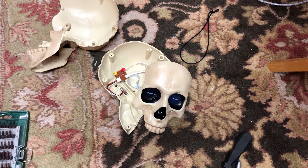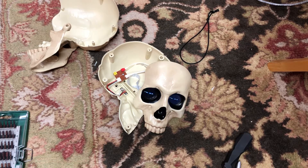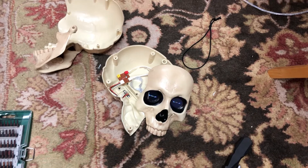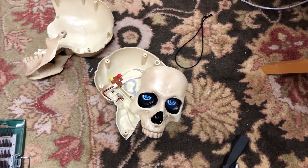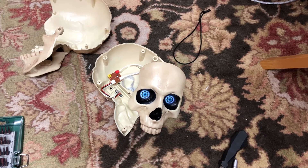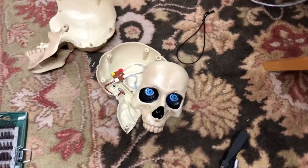I've only seen animated props, like at Home Depot and stuff, that have the Digi-Eyes. But normally they're animated and they cost a lot more — normally in the $150 to $200 range for something that has digital eyes. So this one is $60 and you get an entire skeleton too, which I mean normally the poseable skeletons are $30 or $40 alone.